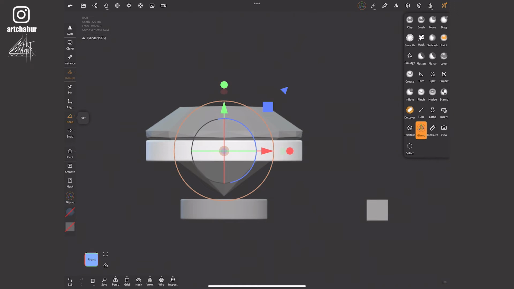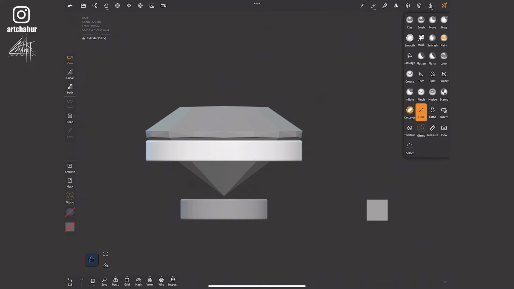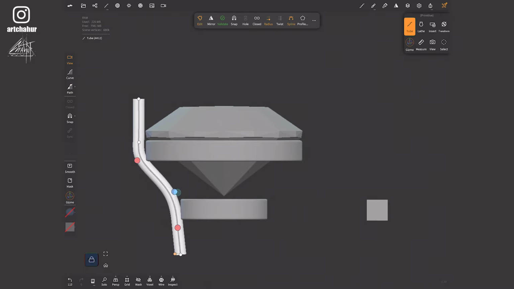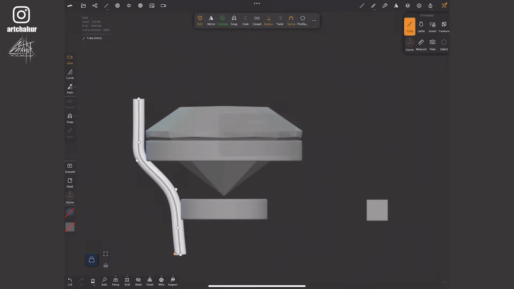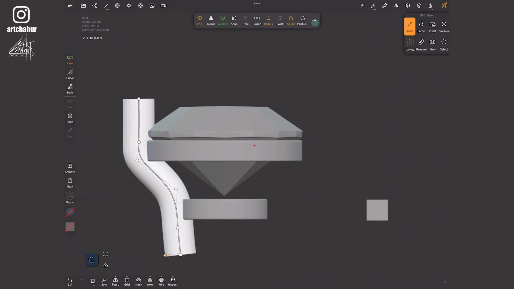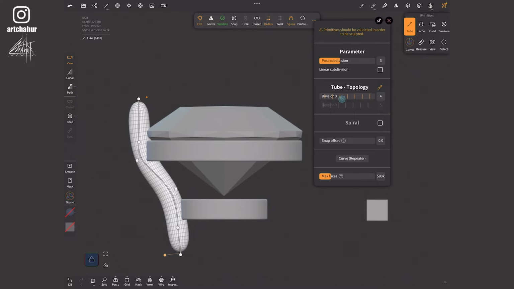Next, we'll work on the prongs. For this, we'll use the tube and path tools. Set the diameter to 0.6, tube topology to 5, and post subdivision to 4 for rounded edges.